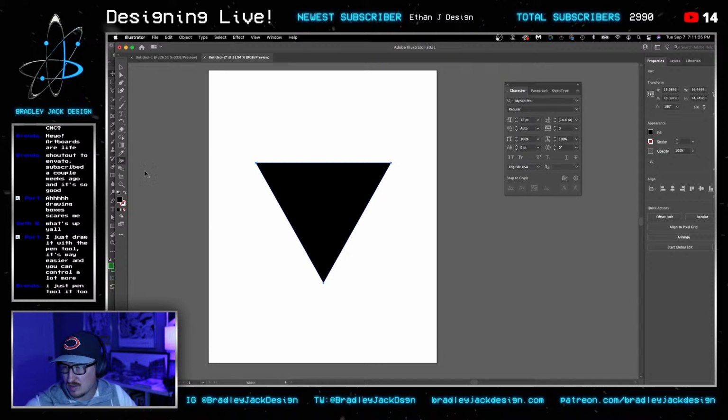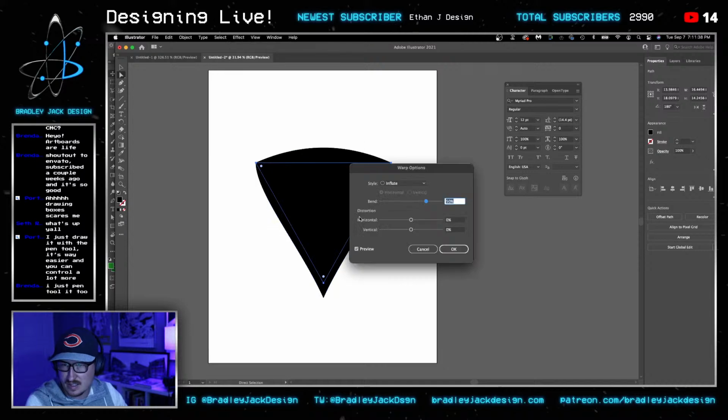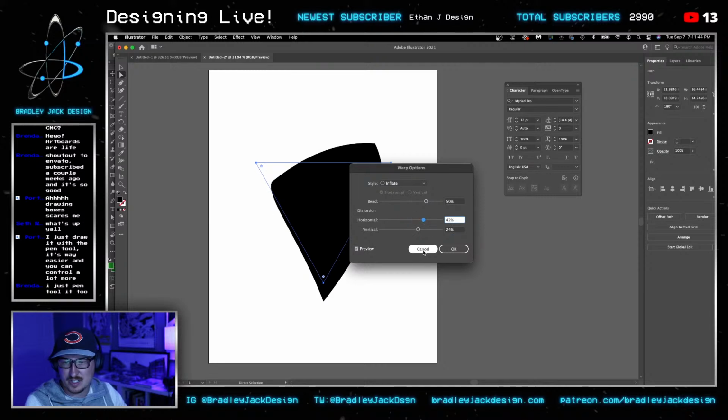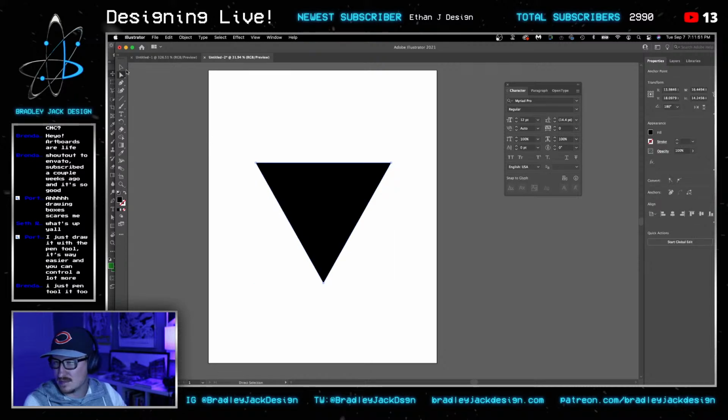I thought there was a curve tool that allows me to just pull over to the side. I'm just trying to avoid using the pen tool at all costs right now. It's hilarious, even though this is the app that I would 100% use the pen tool in. See, I want to inflate it, but I don't want to inflate it. We're going to spend like 20 minutes in Illustrator doing nothing. I'm just very confused.